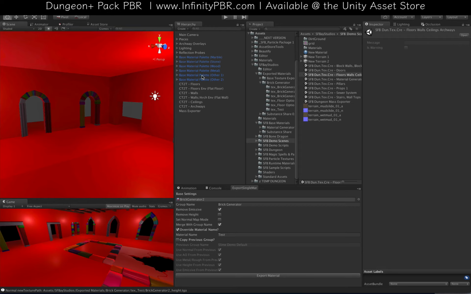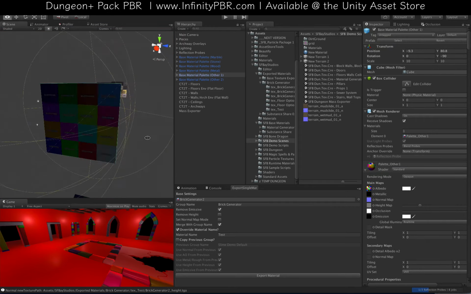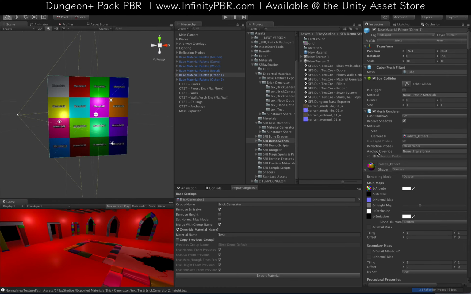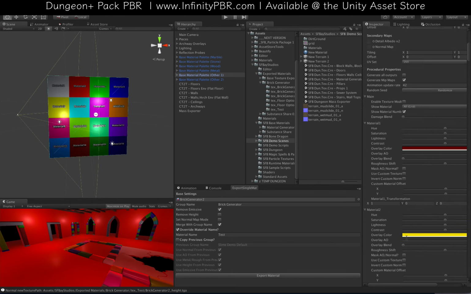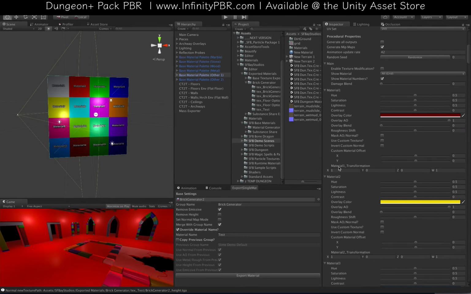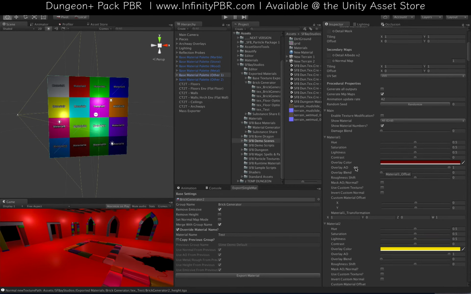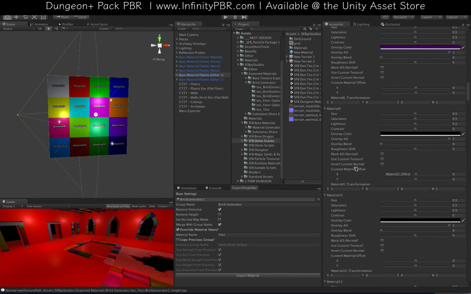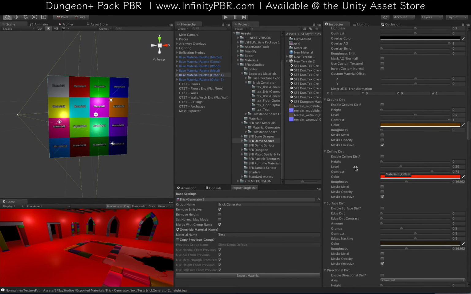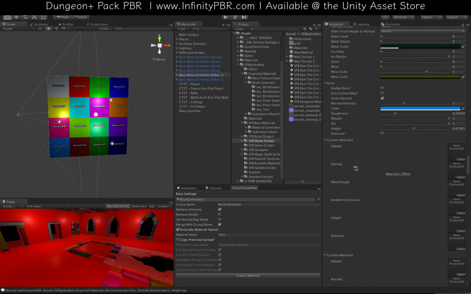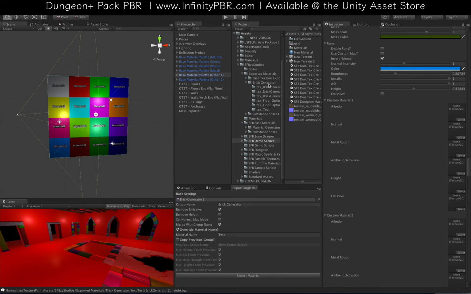Each one of these can be set up pretty easily. So the first thing I'm going to do is go to my material palette for other, and of course these are empty. So I just create a bunch of materials, and I'm going to populate this to make it easy for me to just click a button and bring them in there. So I'm going to go down to my custom materials, and I'm going to populate this with my generated textures from the last section.